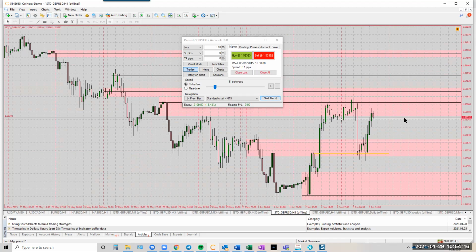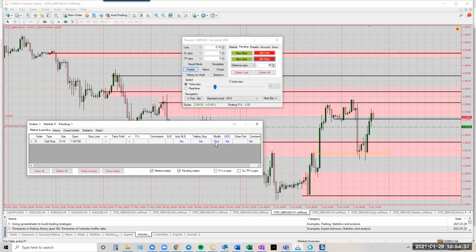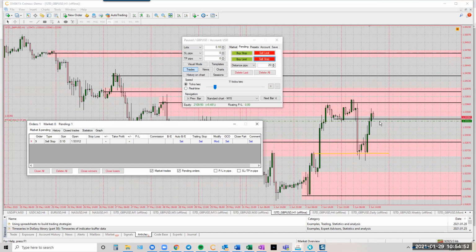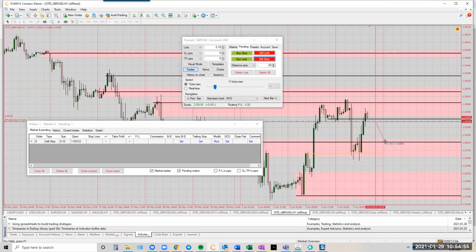Actually, I am seeing a bearish railroad interacting with the key line. I was expecting a rejection, so I'm going to put a pending sell stop here. I'm going to put it right below the key line, expecting that rejection to come down, expecting it to continue down. In the event that it does that, I'm going to give it just a little bit. Let me see how many pips that would be. 39, that's my stop loss.